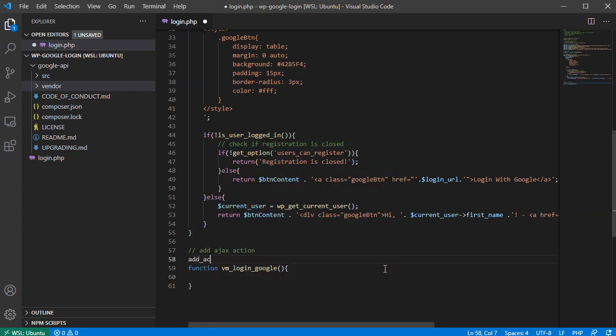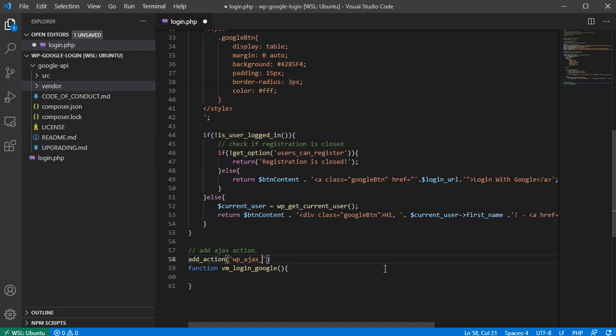So it's going to be add_action. So the action is going to be wp. This is very important, the way you write it here. wp_ajax_ is required. This is required. Okay, this is how we create a custom AJAX URL.